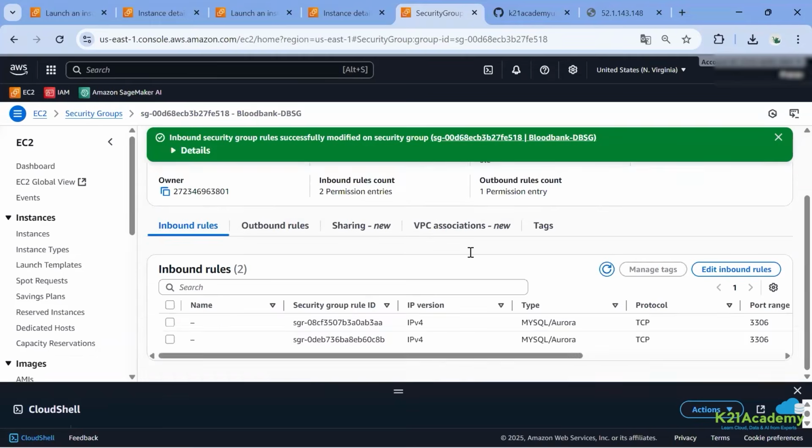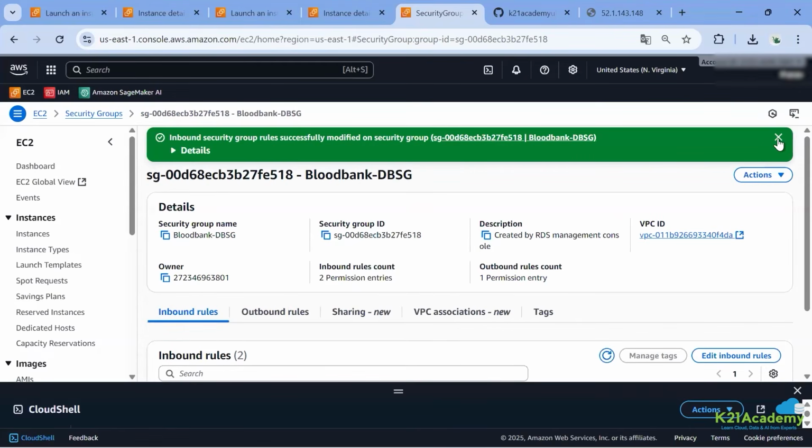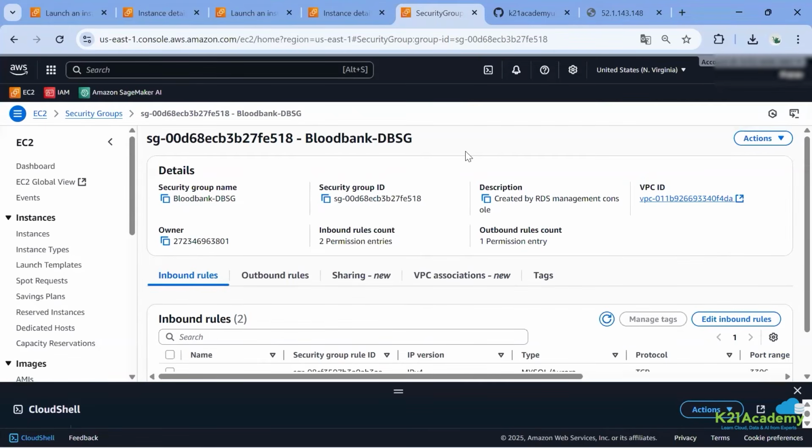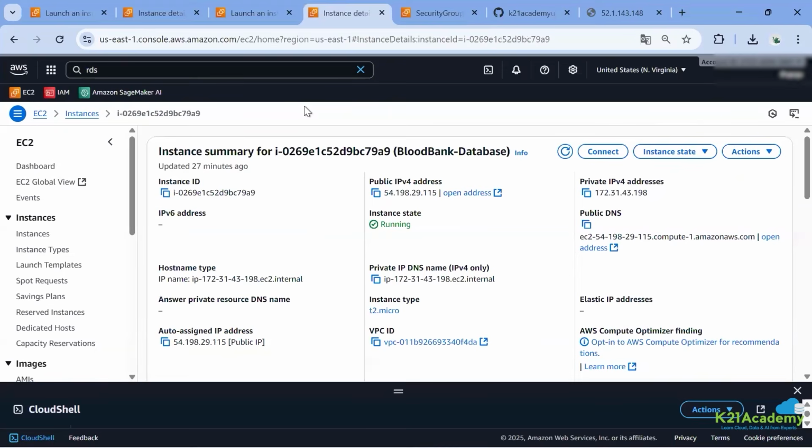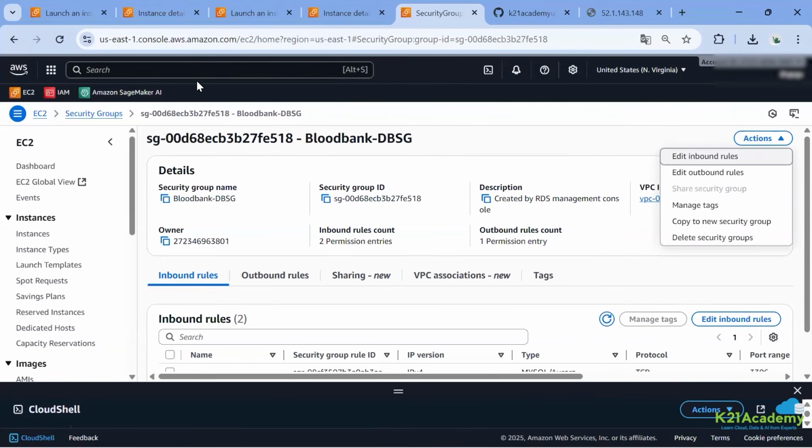Now, one of the questions that Satish asked is that we need to connect this RDS to the EC2 that we created a few minutes back, correct? The database one. So how to do that is you go to actions, you say setup, okay, my bad. You go to actions on the database, not here in the security.